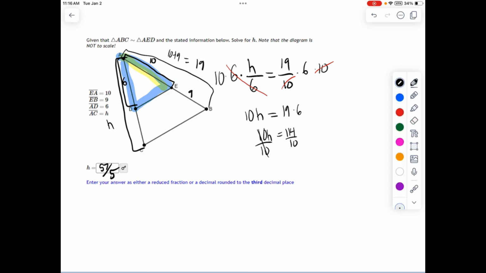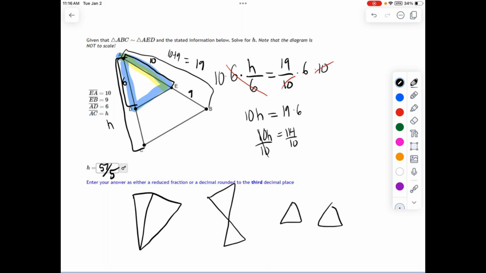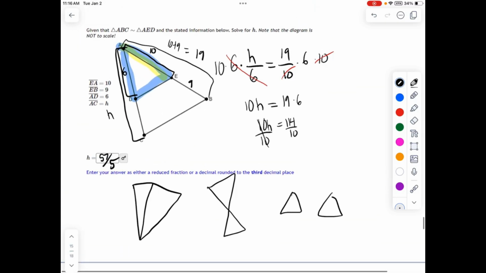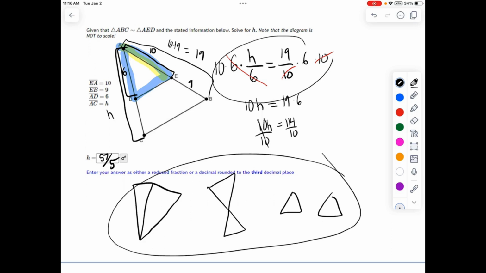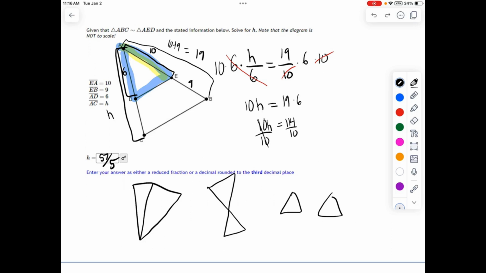This is really similar to some of those other problems. Whether you have similar triangles on top of each other, or the bow tie, or just two separate triangles, no matter what triangles you have, as long as they're similar, you're good to go. Keep an eye on the similarity statement. That'll help you determine where the two triangles are, so make sure you read through that. All of these are just setting up the proportions: find out where the triangles are, which side corresponds to which side, and stay consistent on that.